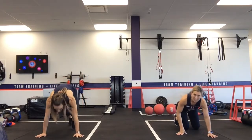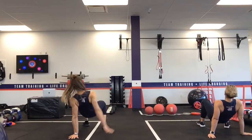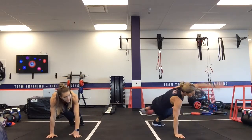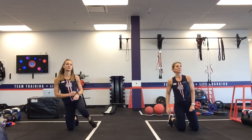Now 11, you're going to do a 4-point hold to 180 degree turn. So in the 4-point hold, your knees are close to the ground, core is nice and tight, and you're going to do a 180 degree turn. Your hand comes all the way over, and then you come back to that 180 degree turn, and you're going to flip sides. So nice and slow and controlled, lots of core there.